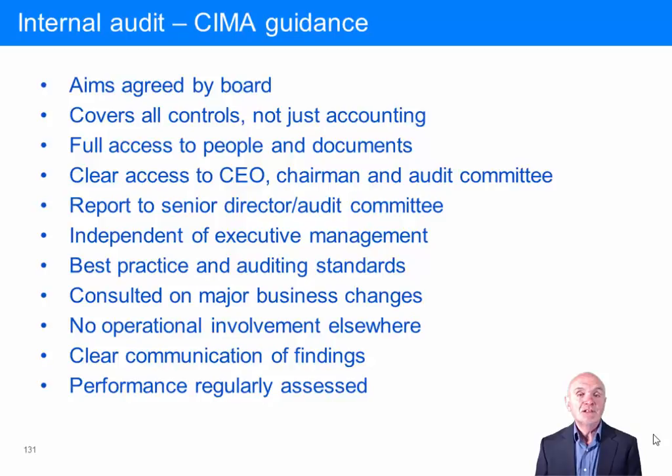They should be consulted in all major business changes. For example, if you're suddenly deciding you're going to open up a branch in America, then obviously there are internal control implications of that. And better that internal audit gets in at the start of maybe designing the new company or designing the reporting arrangements, rather than having to repair something later on. No operational involvement elsewhere, clear communications of findings, and indeed their performance should be regularly assessed as well. So everyone's performance is assessed, the internal auditors, the board, everyone else in the organisation, to make sure that everyone's pulling their weight and doing things properly.